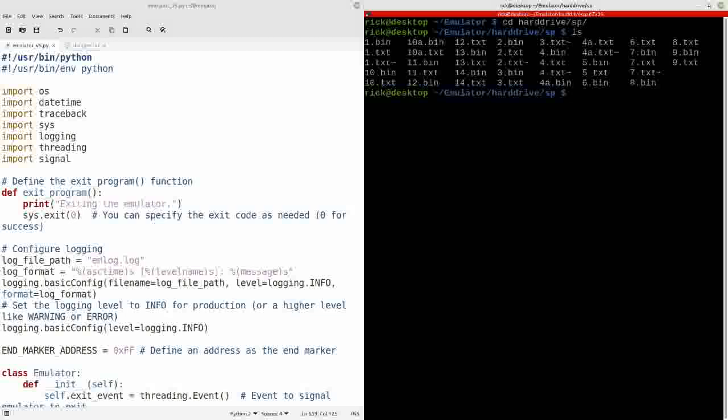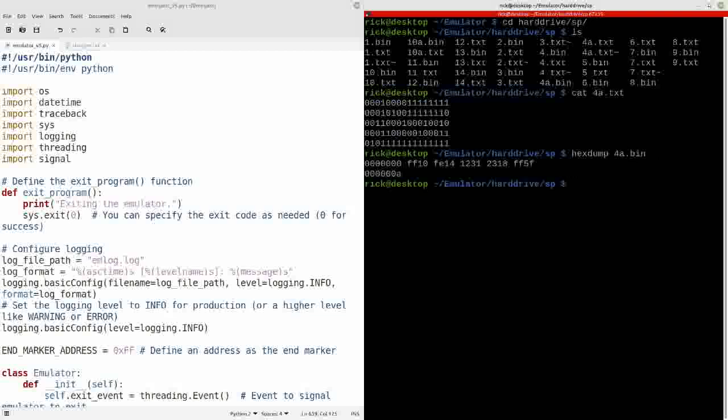Which are these bin files. If I show you one of these, it's basically I write the machine code out in binary, and then I have a program that converts that into an actual binary file. So it's really straightforward to create these. I just need to do the machine code. I'm at the point now where it's quicker for me to write the machine code in a text file myself than it is to actually use the assembler that I wrote. But this has allowed me to test all of the functionality which I've added recently.